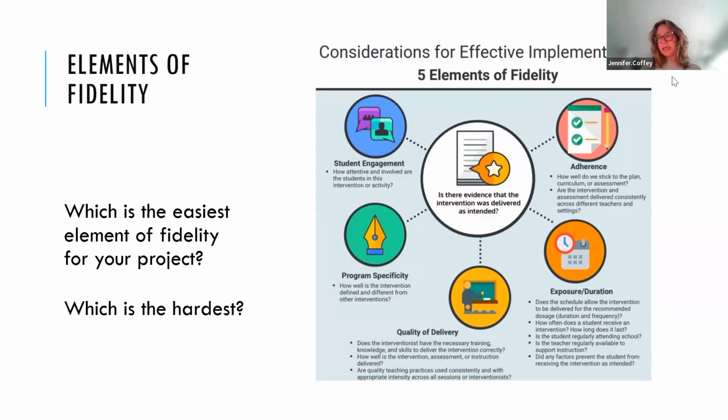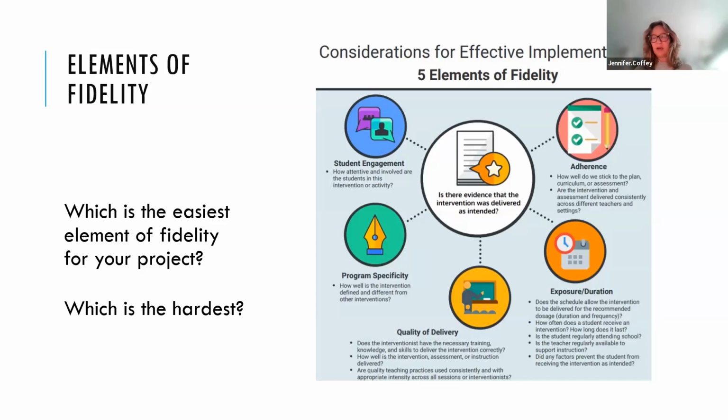And if you've heard me do this little speech before, I apologize. But my dissertation focused at least quite a bit on fidelity. I was looking at sustainability, but I chose PBIS schools who had demonstrated fidelity for a certain number of years. So I had a big section on fidelity. And one of my favorite articles was from Dane and Schneider, would have been 1998. And this infographic is based on that article. I think there's probably some other things thrown in, but the basic idea is there.